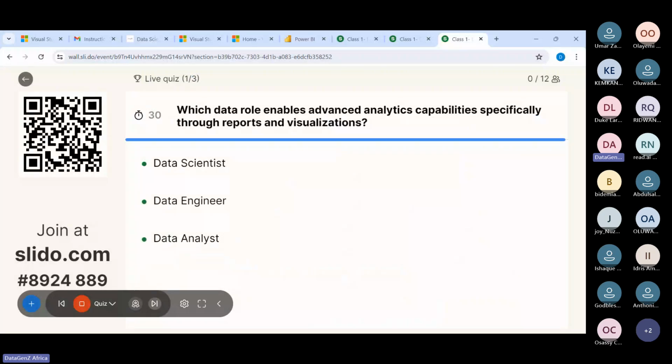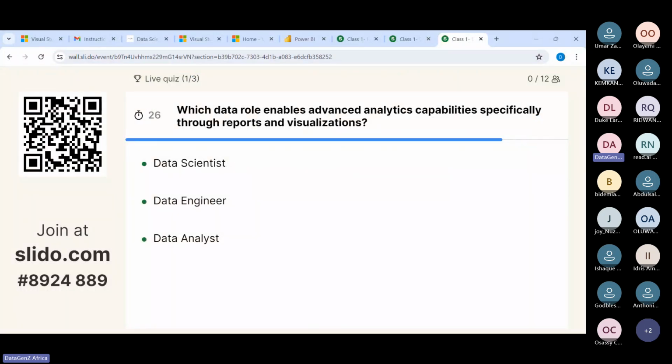Which data role enables advanced analytics capabilities, specifically through reports and visualization? You have 15 seconds more.